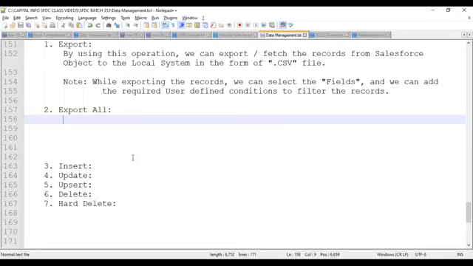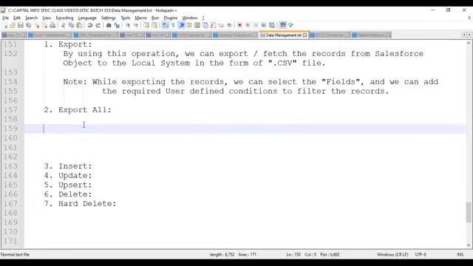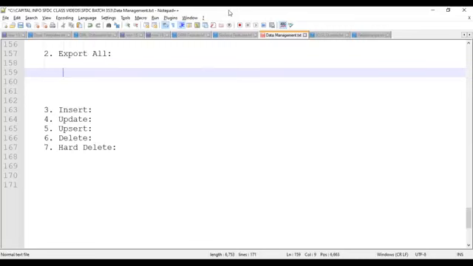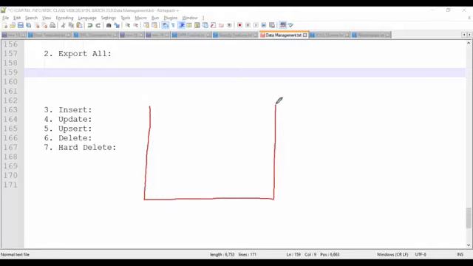Now, let's see in this case what exactly it is. Let's see practically. For example, assume that I have an object. This is my account object.